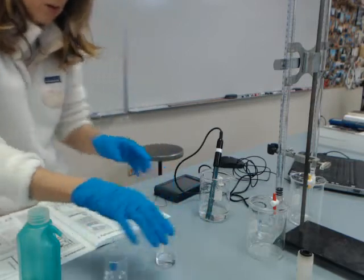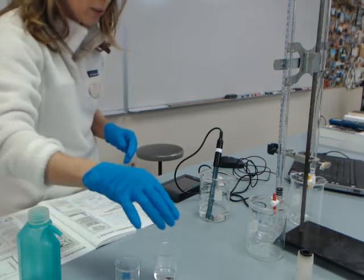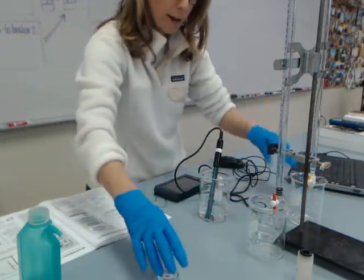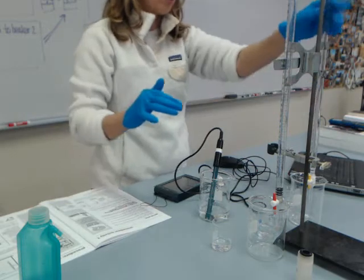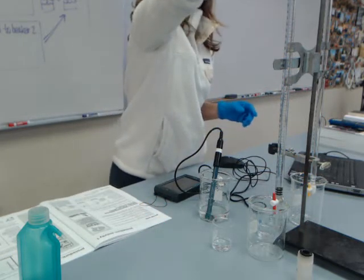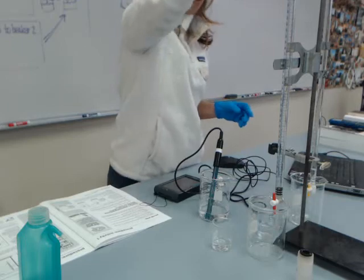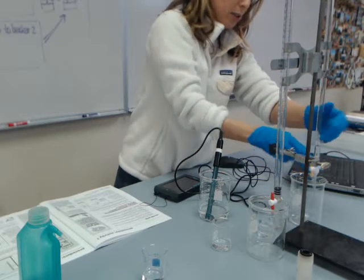I'm going to go ahead and rinse the inside of the burette out, pulling out with each one of these first. I've got my waste beakers underneath each burette. I'm going to put these in alphabetical order — the hydrochloric acid is going to be on the left, the sodium hydroxide on the right, as shown in the figure on the board from the flow chart earlier. So I'm going to lower this burette and rinse a little bit of it through.